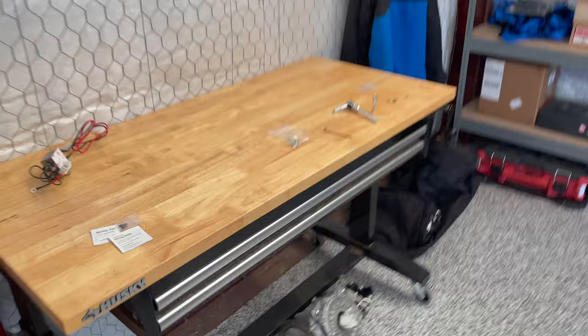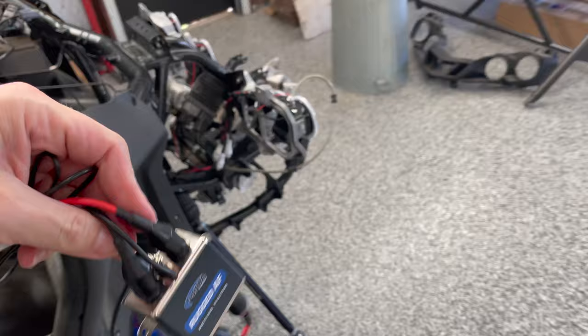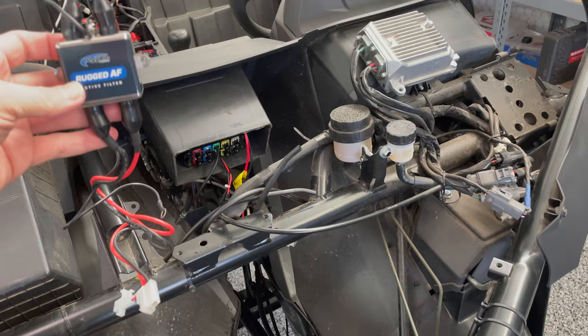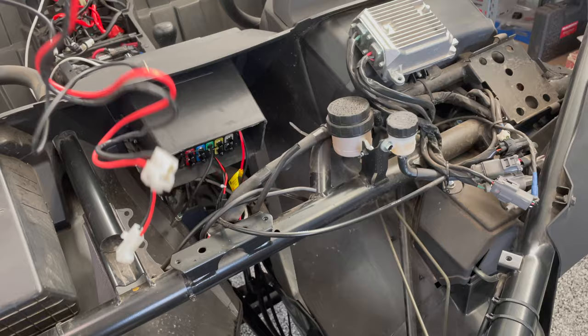This is the active filter. This is a nice piece to have if you ever have interference or charging whine or anything like that in your headsets or your helmet sets. This thing helps with that. And so it's just ground, and you also have to run one power wire, the same power wire that comes with the radio, the bigger power line, this one. So you run this and it goes into this active filter.